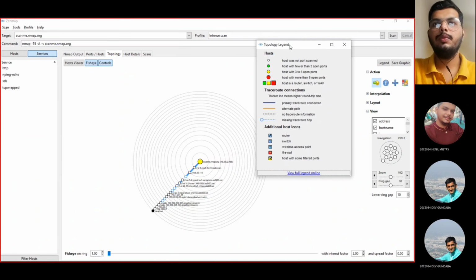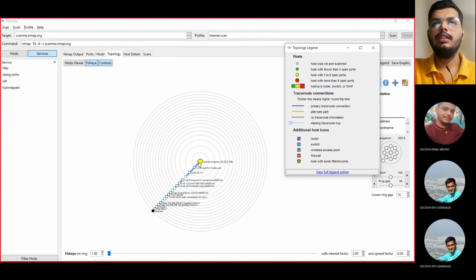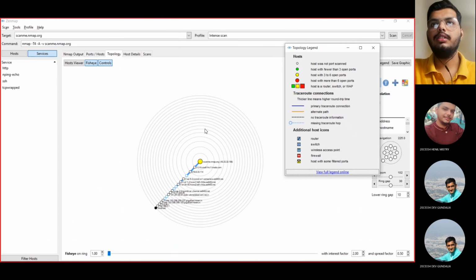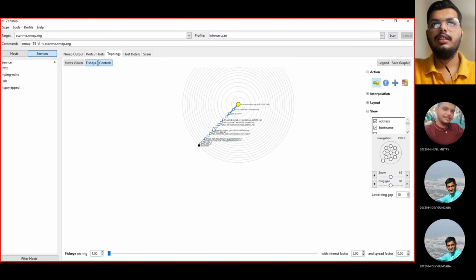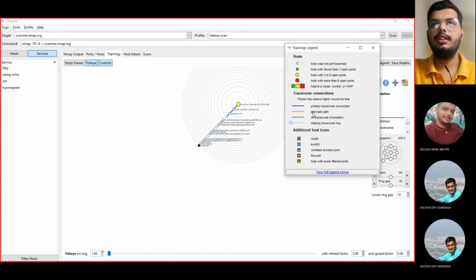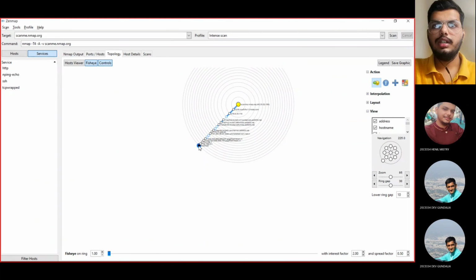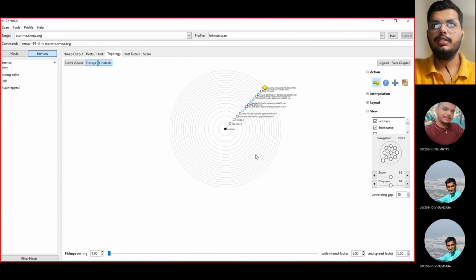There is also a legend that shows the meaning of the icons. The blue dot says a host with 3 to 6 open ports. The white dot says the host was not port scanned, which means an intermediate device, and the host with more than 6 ports open. And this black dot, if you see in the legend, there is no black dot, but it shows the origin point of the scan.